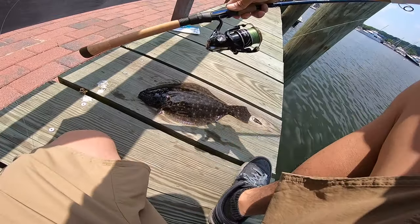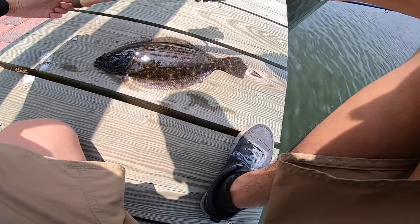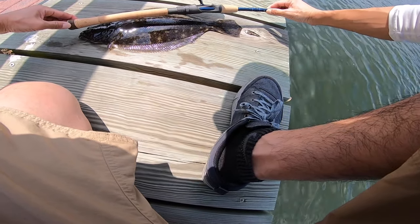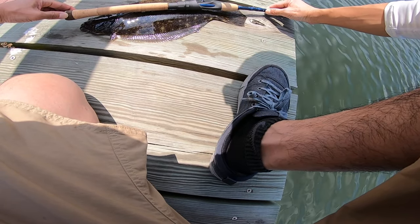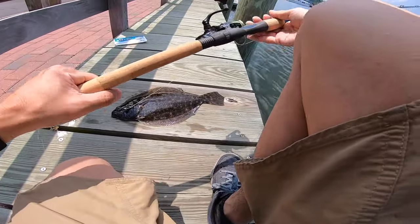Nice. Whoa. So up to this is a keeper, past this. So it's close. Wow, it's really close. But it's not a keeper. This one I would have to say is probably 17 and a half inches. It's really just short by 2 inches.